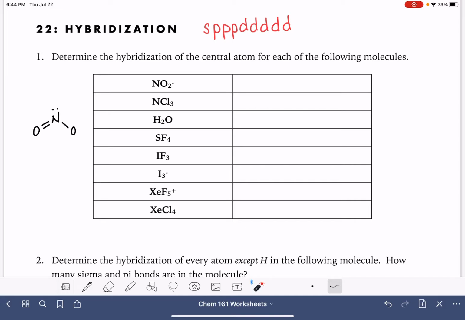When we're looking at hybridization, we just really want to focus on the central atom. It's actually directing us to that in the problem. And we are looking specifically at how many areas of electrons are around that central atom. That could be a lone pair, it could be a double bond, it could be a single bond. This molecule has 3 areas of electrons around the central nitrogen atom. If we need 3 areas of electrons, that means we need 3 orbitals for hybridization.